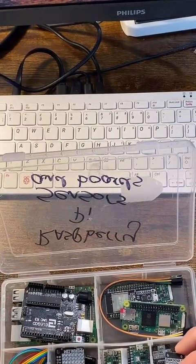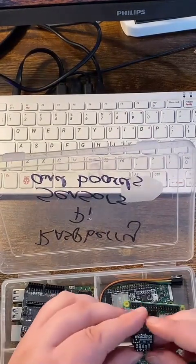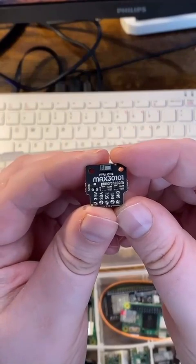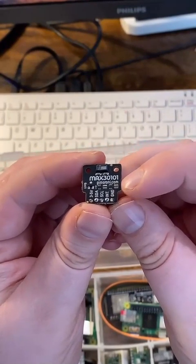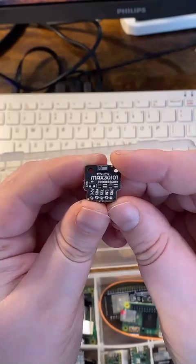I would advise to use flux. You don't need flux. There's flux in the solder. You don't need it. You're just going to make a mess for no reason. Now, if you were doing something like, you see those tiny surface mounted chips, that's when you use flux. When you're dealing with things that tiny, that's when flux becomes important. When you're dealing with pins that big, you really don't need the stuff.